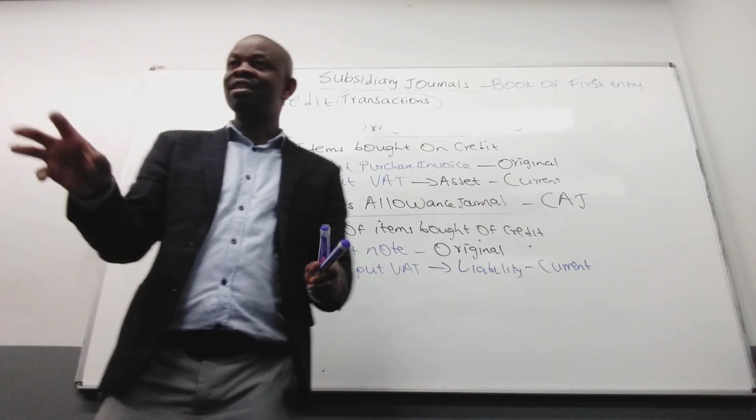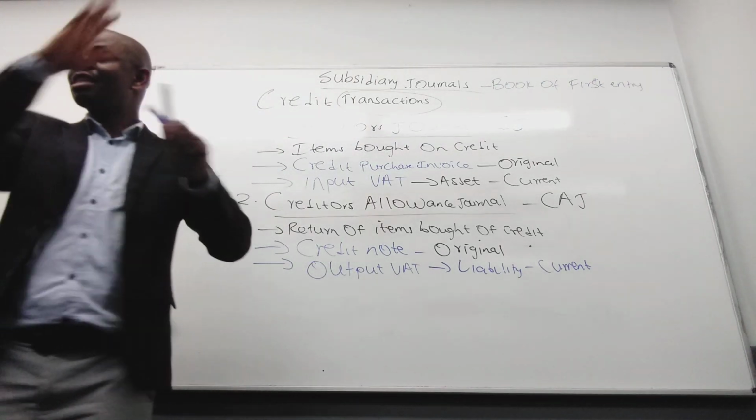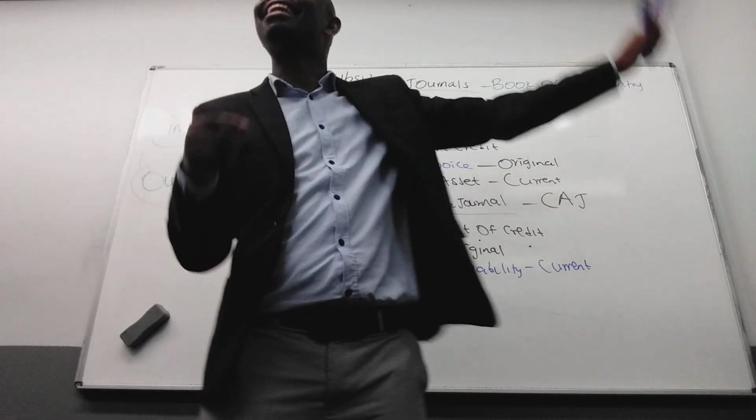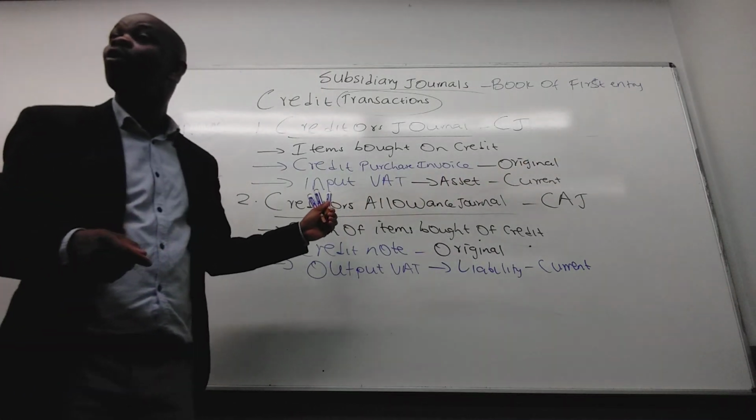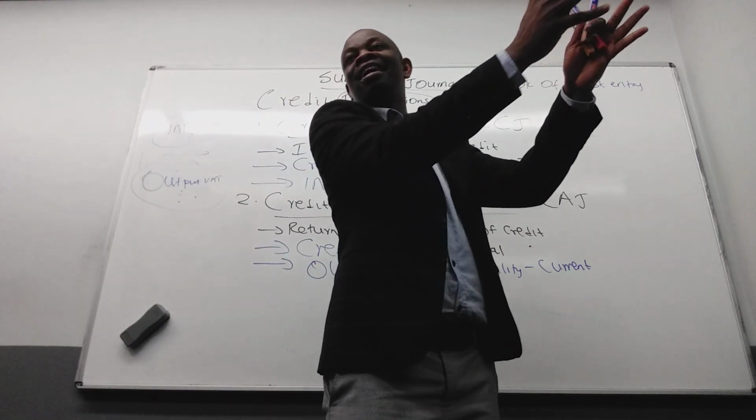No, there are two separate things. We're not talking about the item, we're talking about the VAT part only. Yes, when I go to the item itself, you will see it's going to decrease on the credit side as an asset. Let's say I bought stock. The stock will decrease. It's a separate entry.